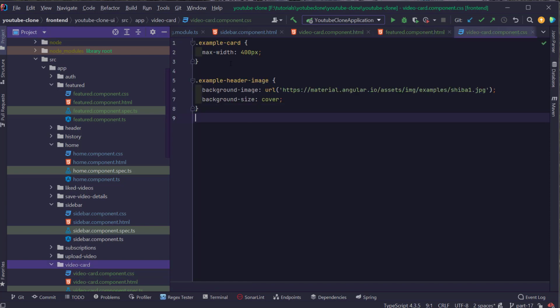Here you can see that for the example card, we are defining the max width as 400 pixels. That would be the width of the card. And in the example header image, we are providing a background image and the background size as cover. So if you add this CSS, let's see how this looks in our application.